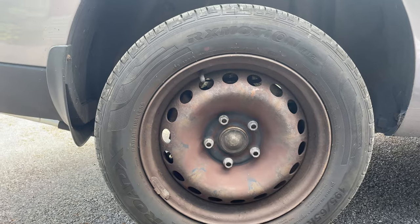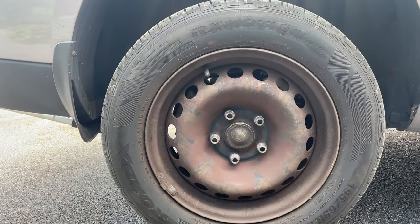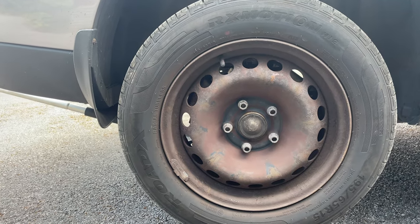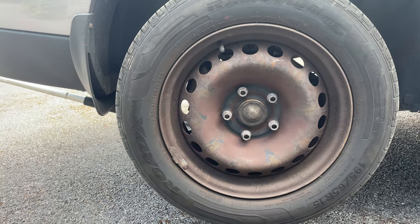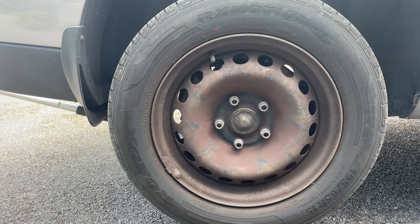In today's video, we're going to be doing discs and pads on this Renault Fluence. There's going to be a good few videos on this car because there's work needs done. There's a lot of maintenance work needs done on the car, but the car is running 100%. It's a great car, just needs a few maintenance things sorted out.